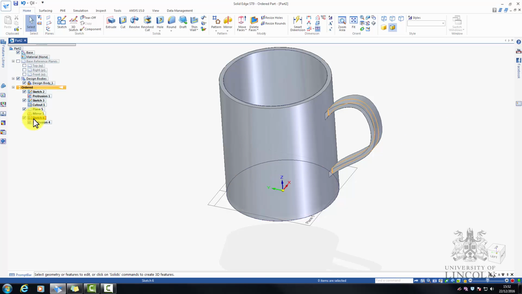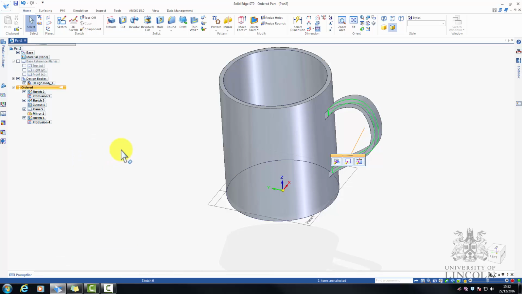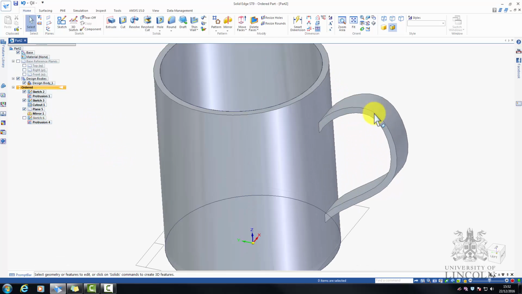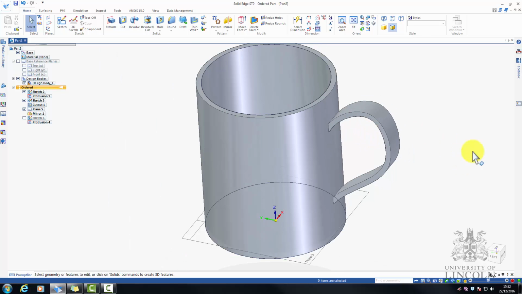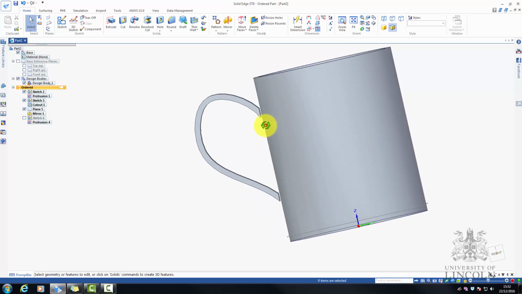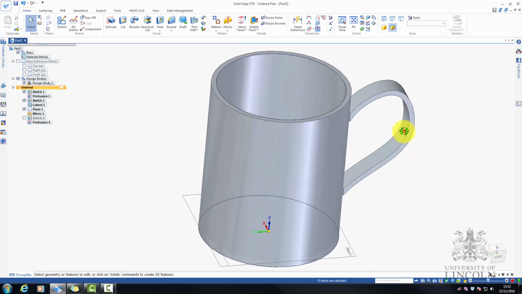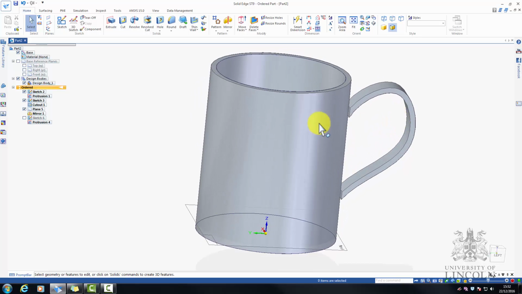We've also got this sketch still visible. I can choose to hide my sketch, so I could untick that to remove it from visibility, but I still obviously have a bit of a problem here. There's this horrible sort of mixture of geometry going on where the handle is floating away from a mug. Well, maybe we could try and go about fixing our issue a different way.